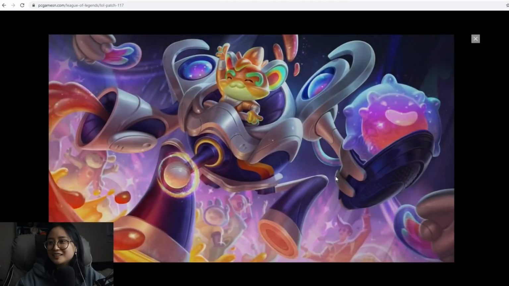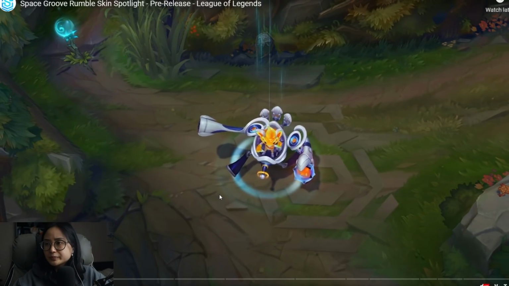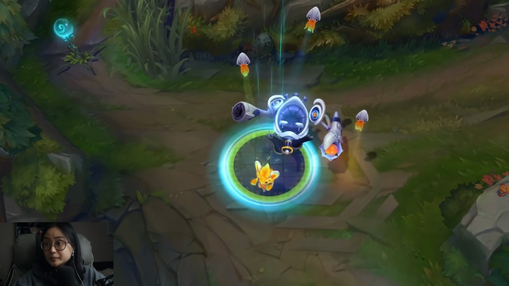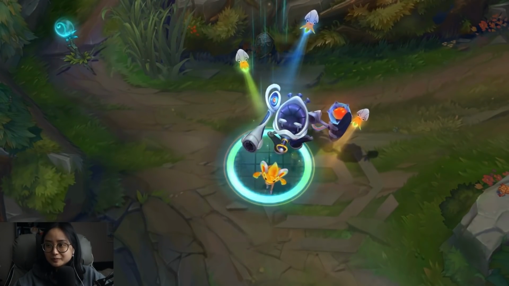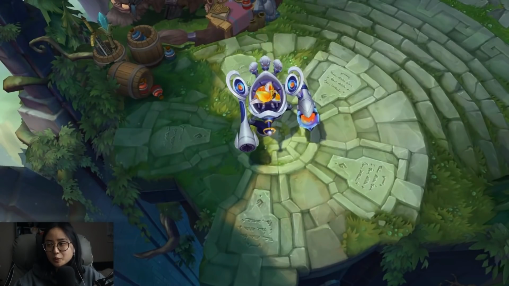Let's look at the splash art. He looks like, I don't know, Jerry from Tom and Jerry a little bit, but it's supposed to be a cat, right? I think. Is it a cat? It looks like a mouse a little bit. Nice dancing. Okay, nice recall.